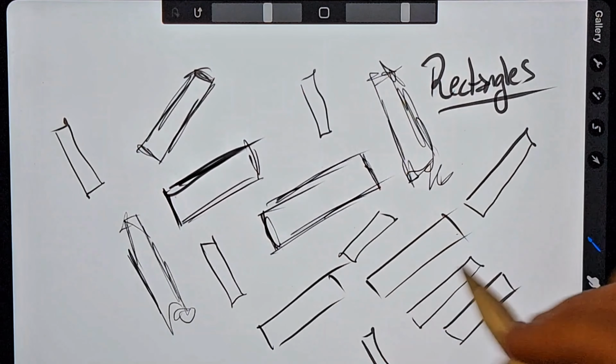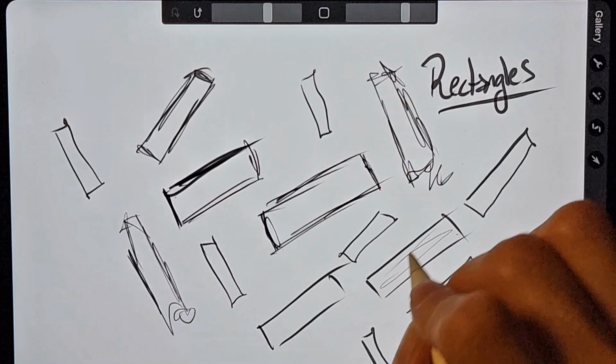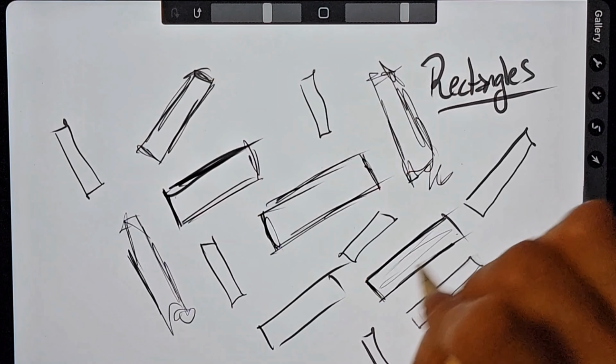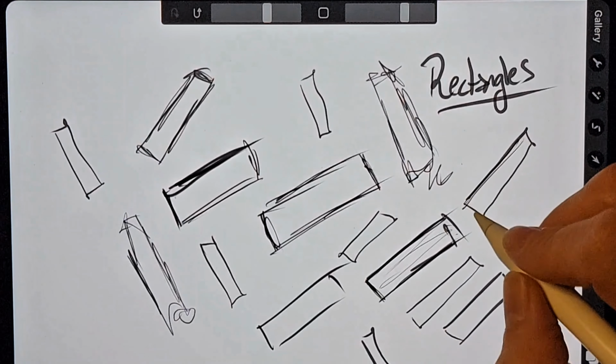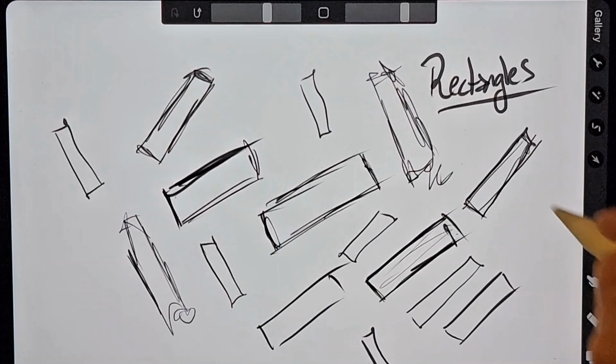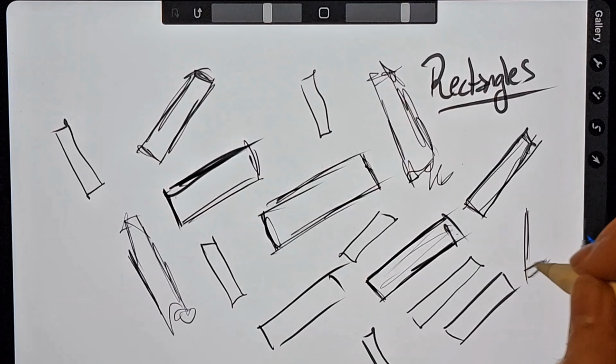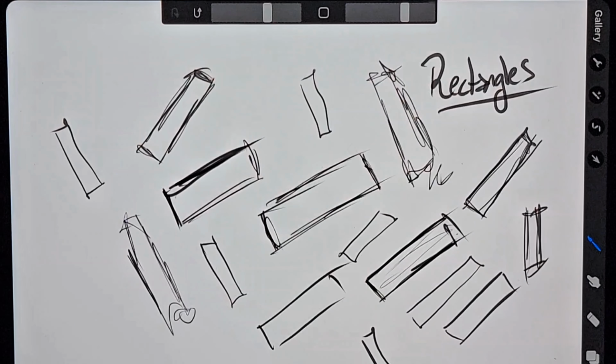Alright, so we've drawn a bunch of rectangles, right? Now, for any of you that have any questions on this, or you need more practice or something like that, or maybe I talked too fast on one spot, you need more clarification, let me know. But otherwise, that's a bunch of rectangles, right? Alright, let's move on to triangles.